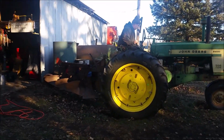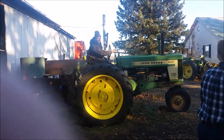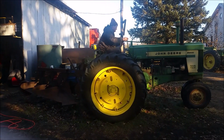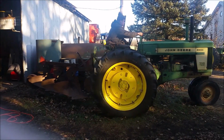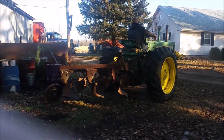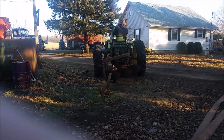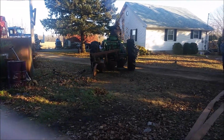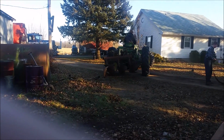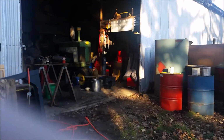We got a little time off because of the holidays to fiddle around in the yard, and today is supposed to be almost 50 degrees. It'd be a perfect day for painting this, but the paint's going to be under the Christmas tree, and that's kind of letting the cat out of the bag if I give it to him ahead of time.